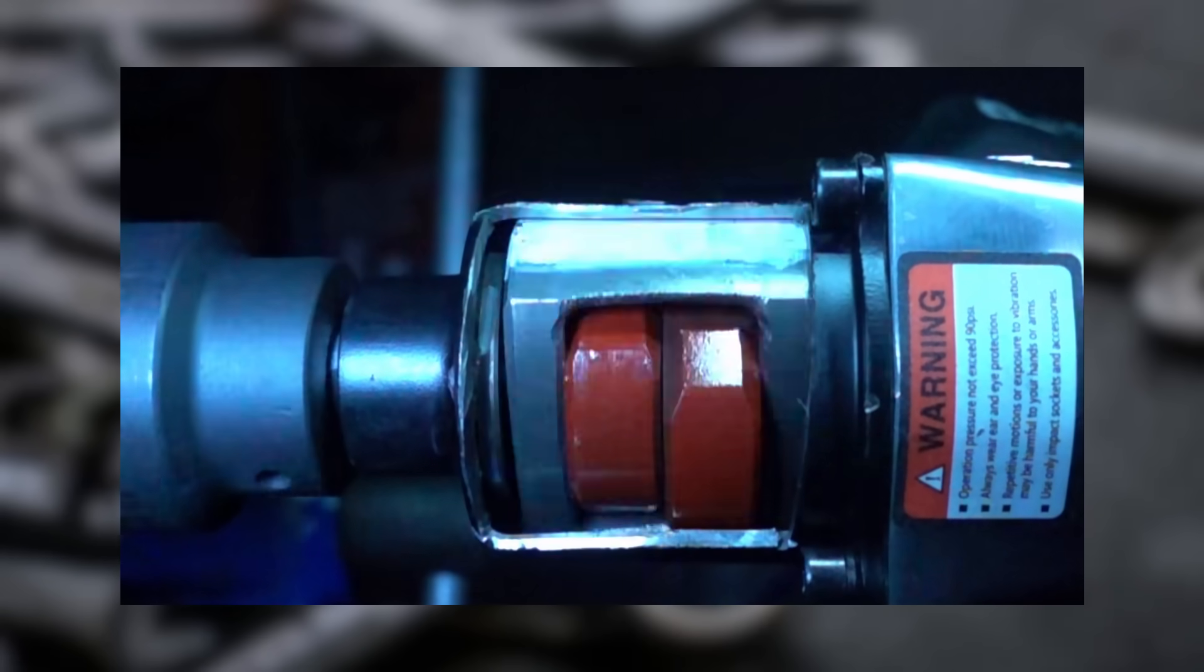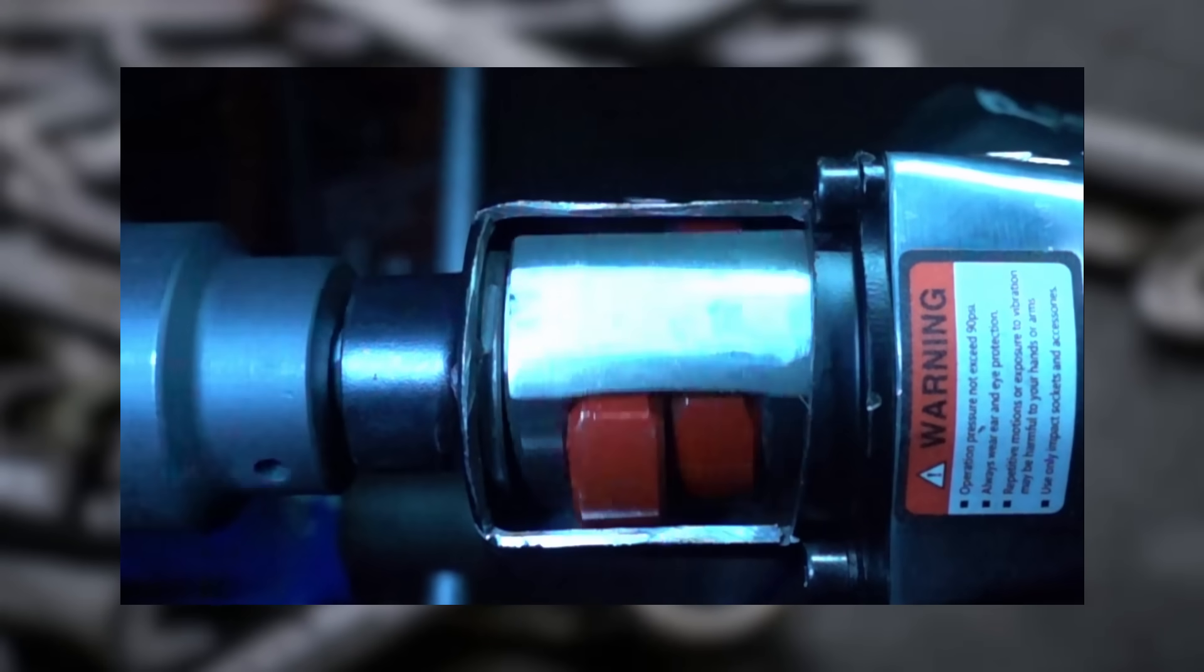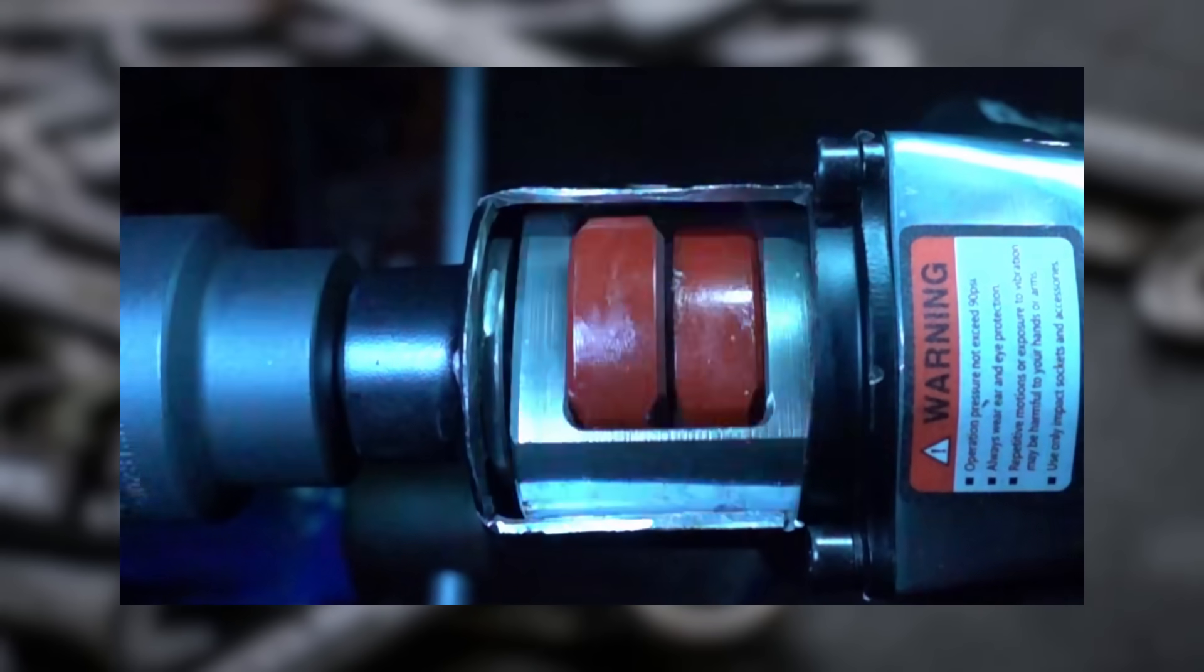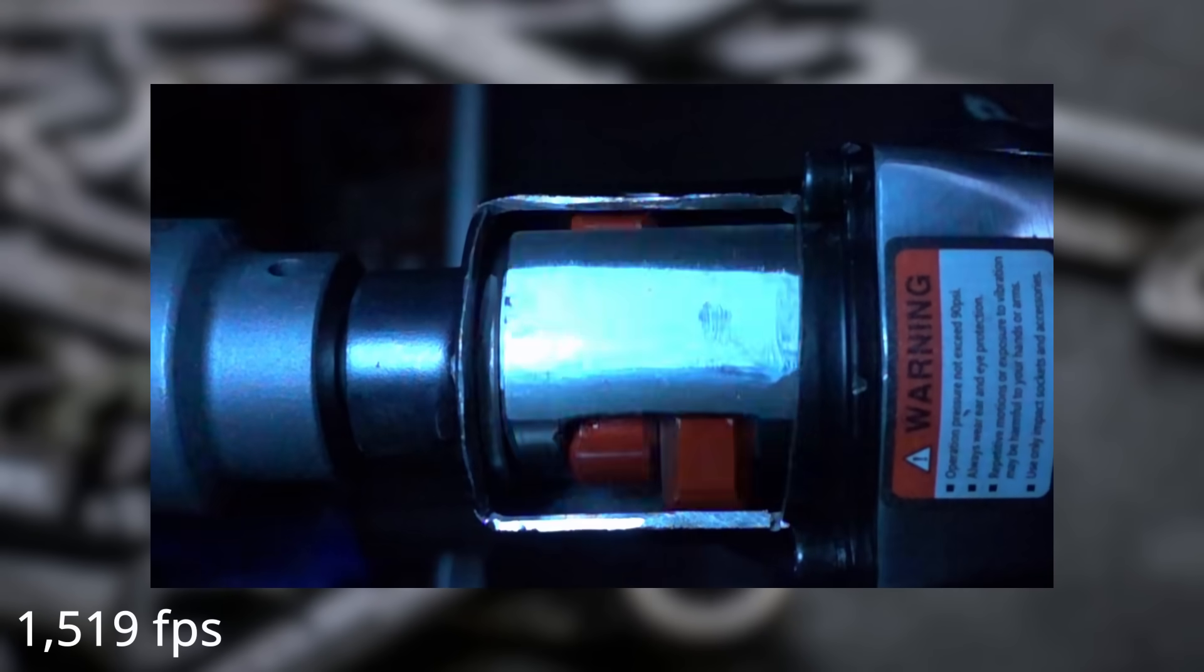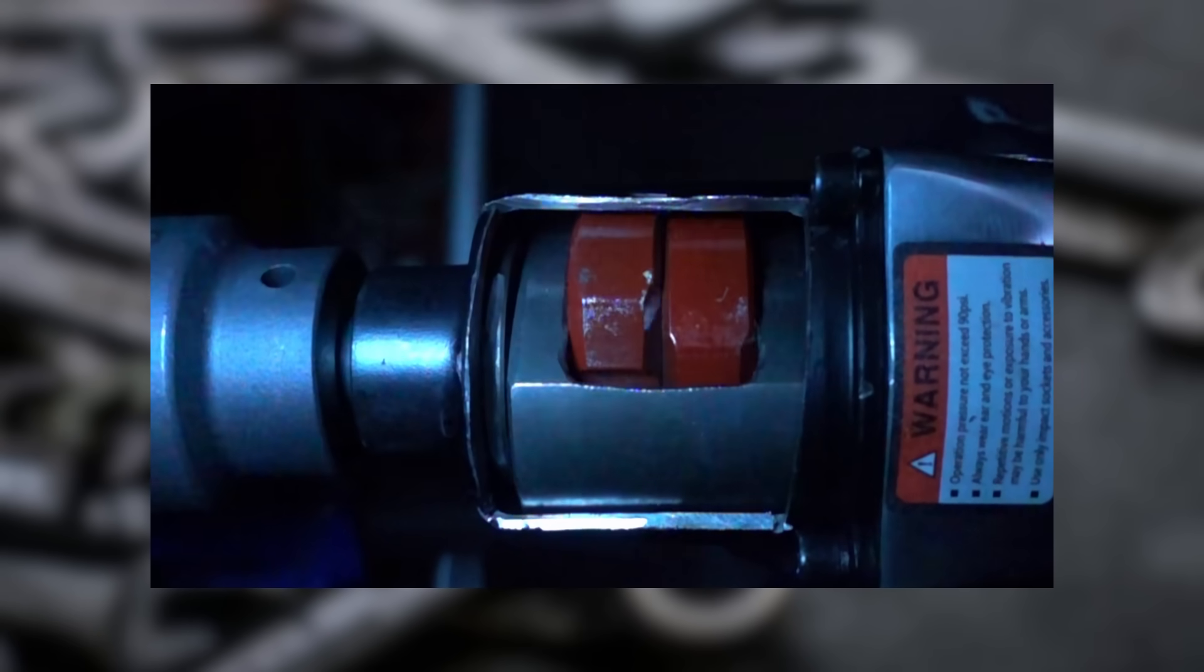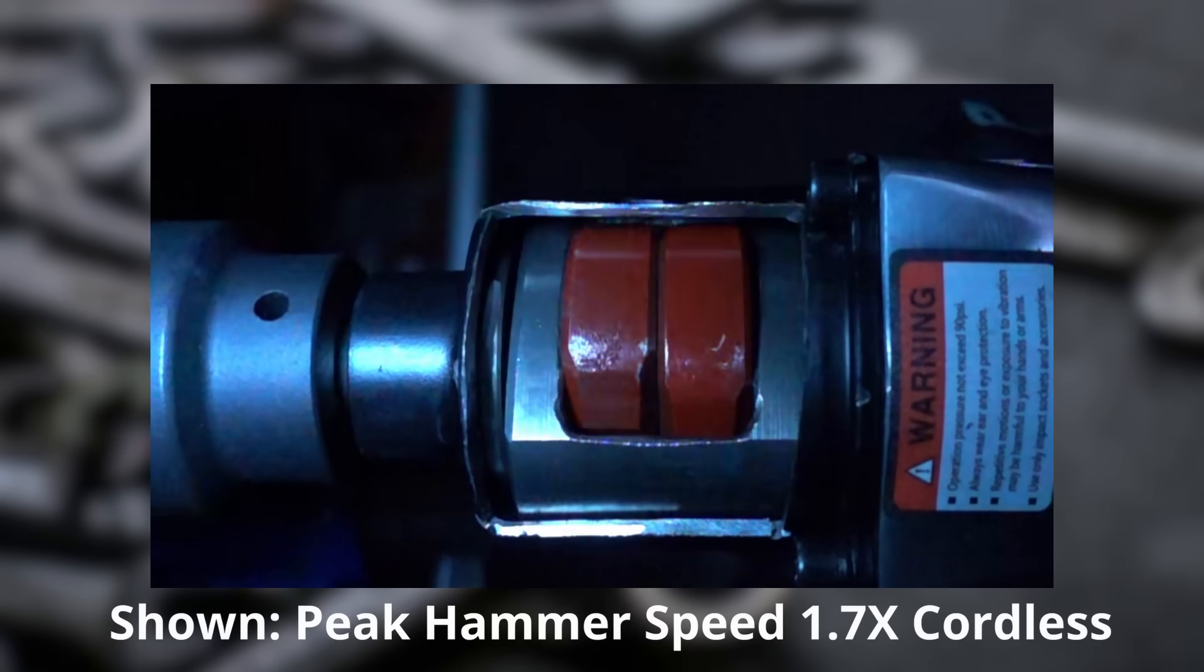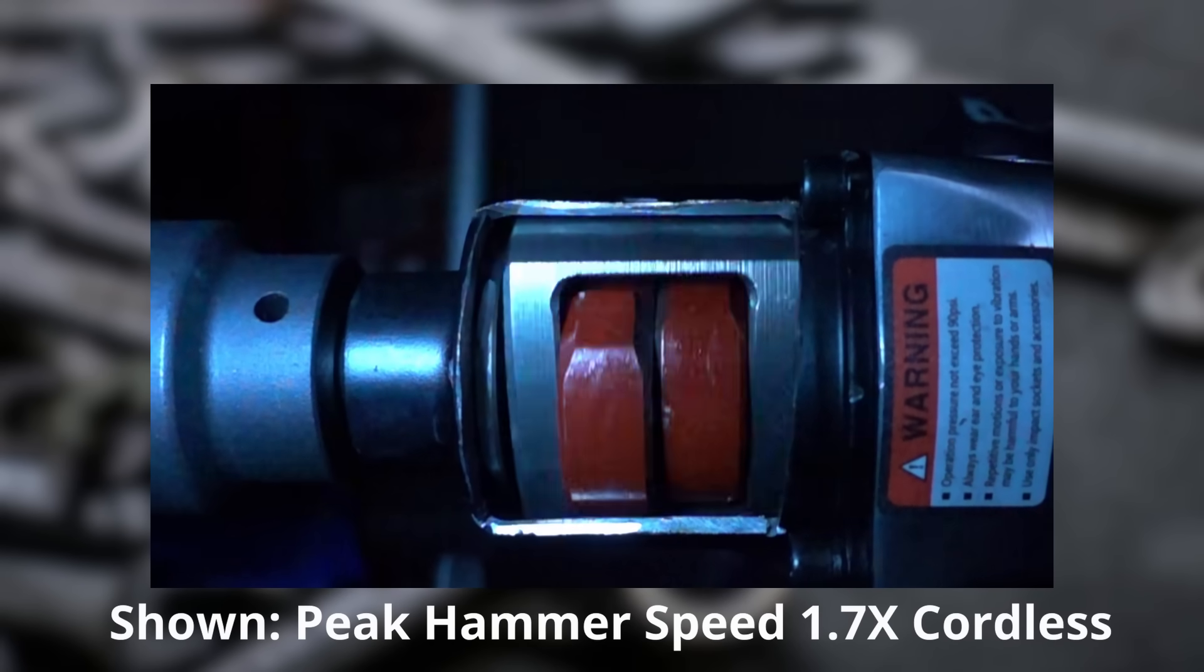Only once per full rotation or 1100 IPM as we measured it here versus the 2200 of the Milwaukee. This sort of design has its benefits. For one, it allows the tool to speed up more before the next blow. Air tool mechanisms are also often called clutches because they engage and then disengage. Here's another good angle showing that. The design of the hammers allow them to impact then sort of get the heck out of the way quickly so the air motor can spin up again. We estimate the hammer speed to be around 1.7 times that of the cordless tool in this just before it strikes the hammer.